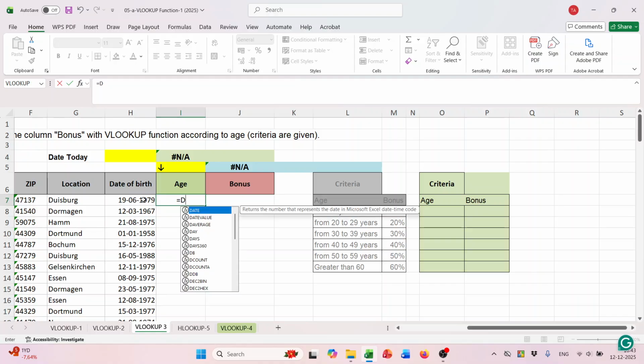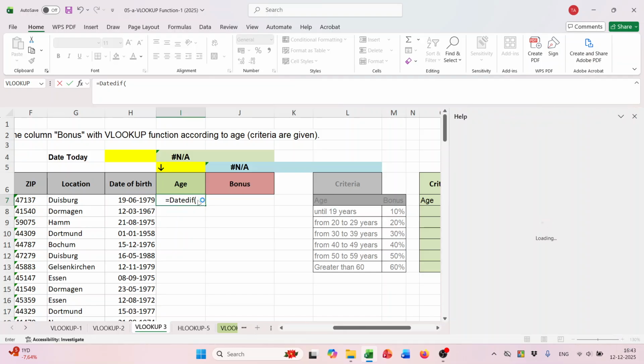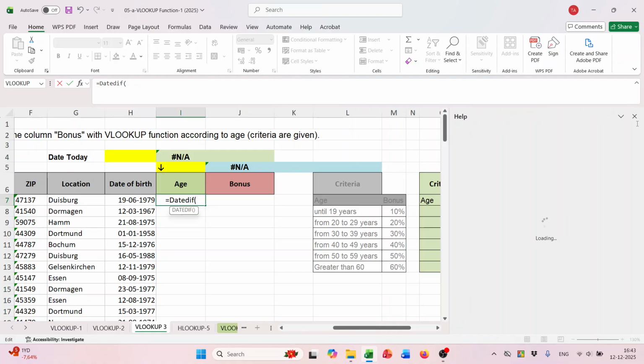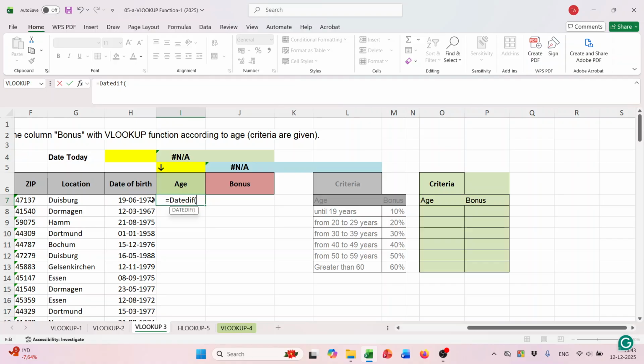This is a special function of Excel, so I write DATEDIF, then we put our value, comma, we want to calculate what is the date today, so we write TODAY, close the bracket, and we want the format to be year, so we put y in double quotation. So this is the age.